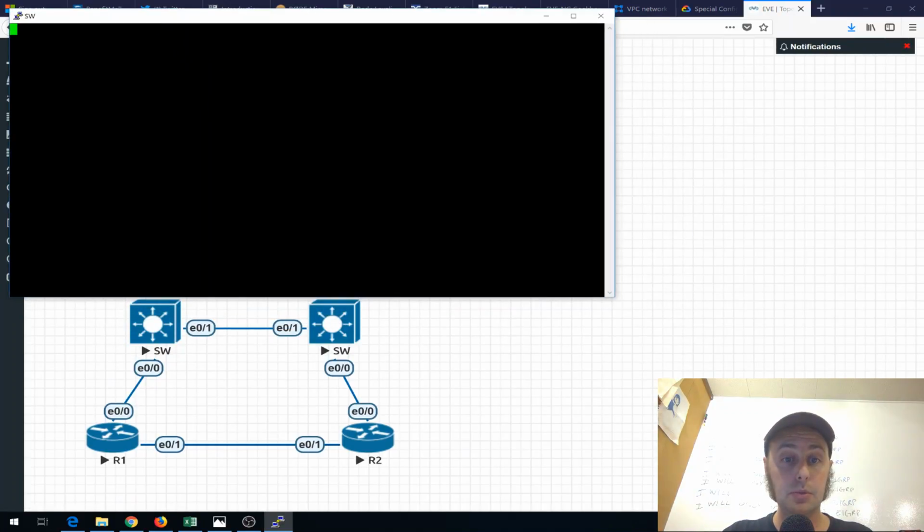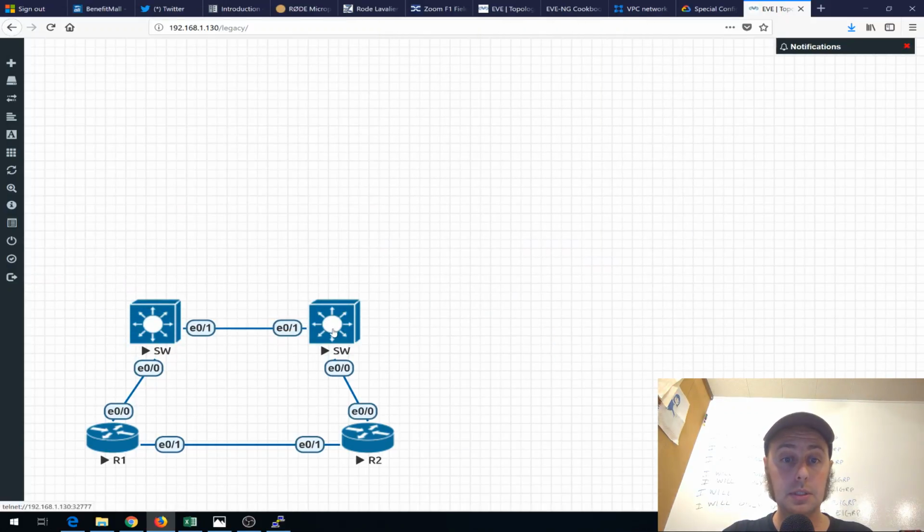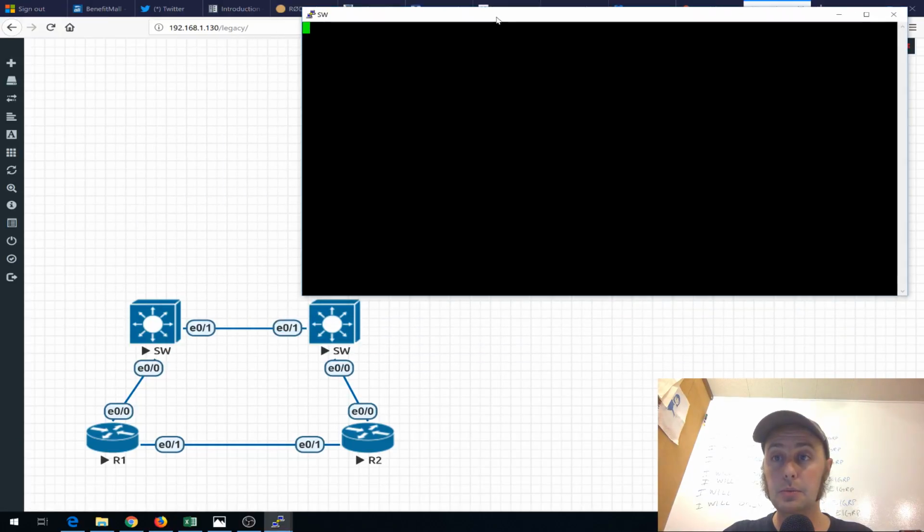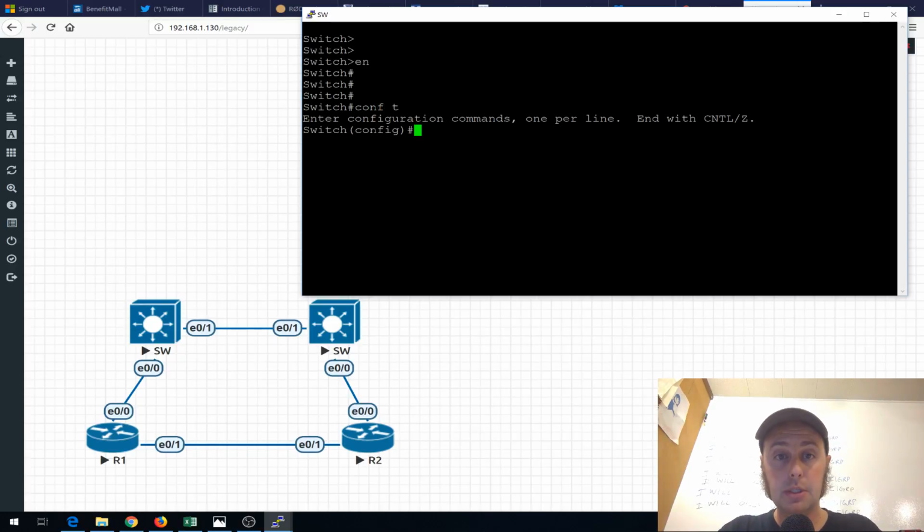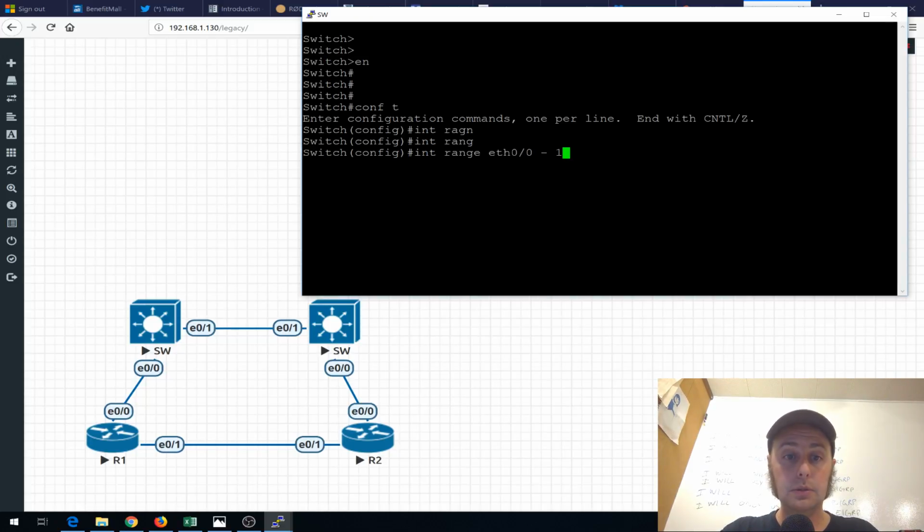All right, this is going to be switch 1 and switch 2. I'm not going to bother with host names. Let's just get into configuration. Interface range ETH0/0 to 1.